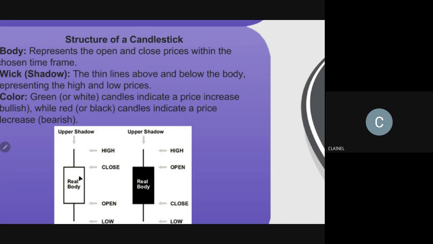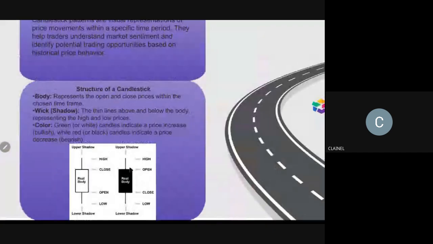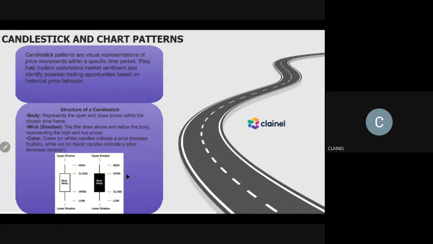Some people, if the chart was all one color, like black and white, or green and red, this is to help you identify what the candlestick is saying. Aside from color, you want to be able to identify the opening price and the closing price. Because even before all this technology, before technological advancements, all they could see was one color and they could still trade far better than some of us today.